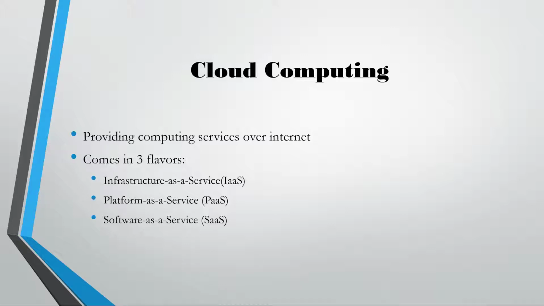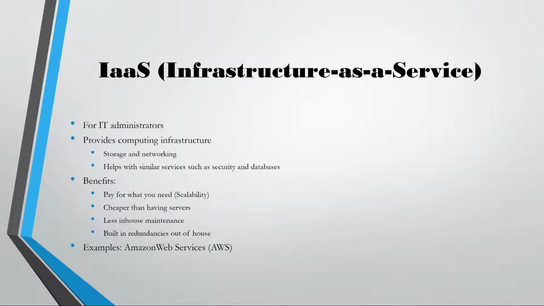We're going to look at each one of these, starting with infrastructure as a service. So this is mostly for IT administrators. The importance of this is that it provides the computing infrastructure. Mostly what that means is storage and network. It helps with similar services such as security and database, but it's mostly to provide the infrastructure that a company might need that the IT administrators use.